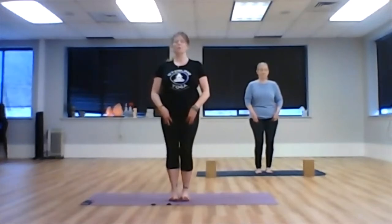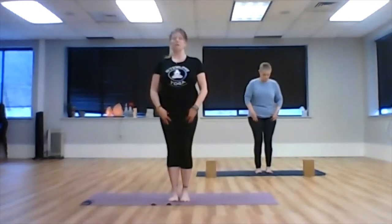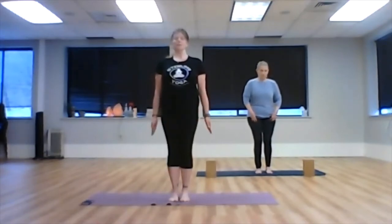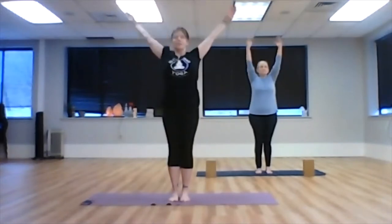Stretch your toes further forward as you're putting them down, and then straighten through the top of the thighs. Excellent. Reach the arms down. Take a nice deep inhale. Reach your arms up. Good. Exhale. Stretch your arms out.